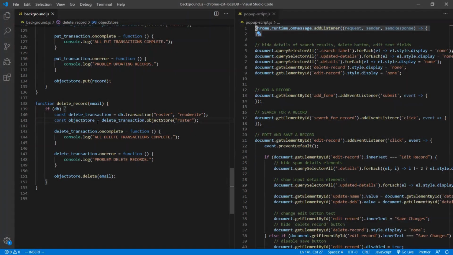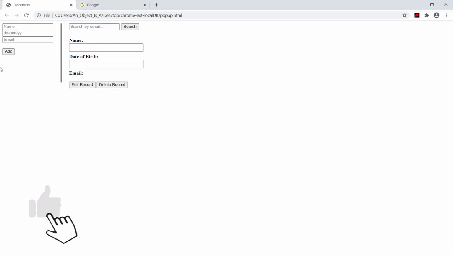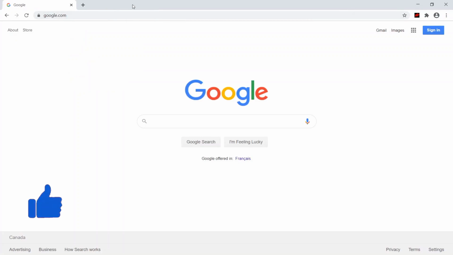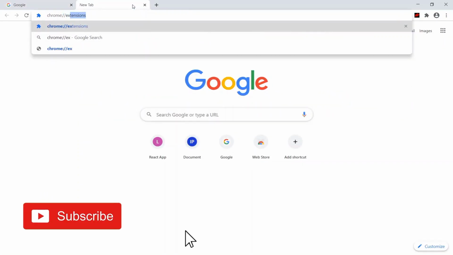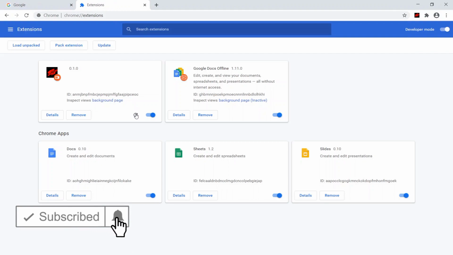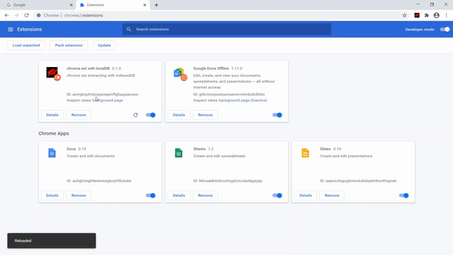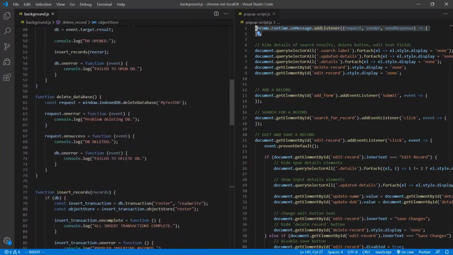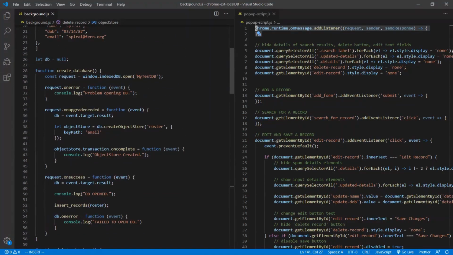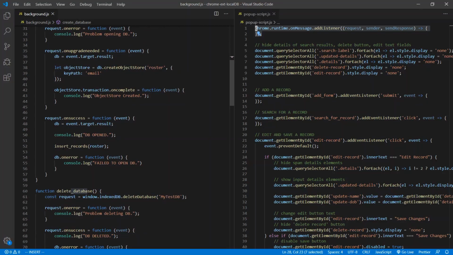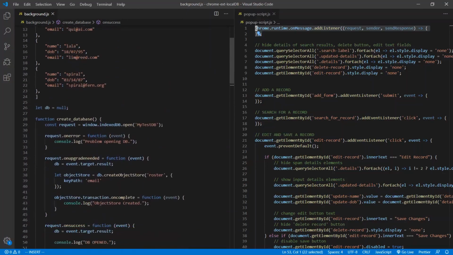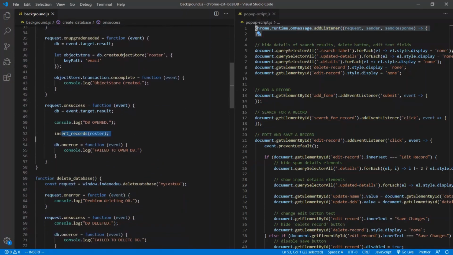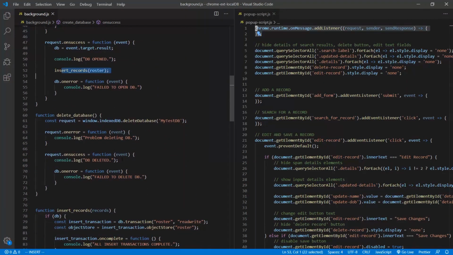All right, before we even move any further, let's just verify that we didn't break the program. Let's go to the extension. Let me close that. We'll go to chrome://extensions. We'll refresh and no errors, perfect. Let's add some data. So once we create or start this background script, we want to execute this create database function, and on success, where is it? We're going to execute insert records, and that should insert all of these records, and that should print out what we've inserted right here.